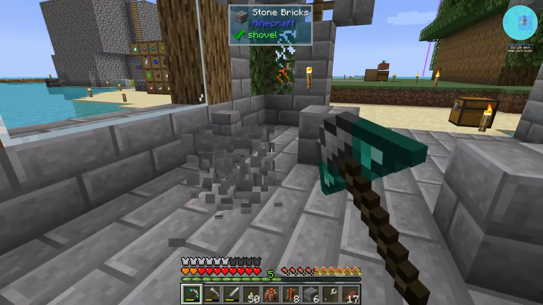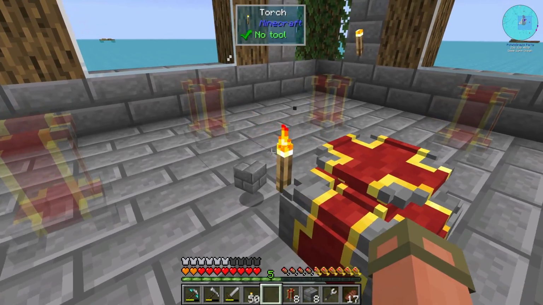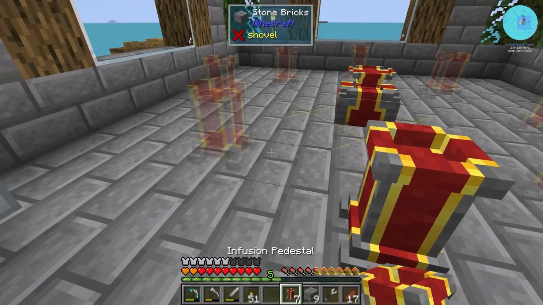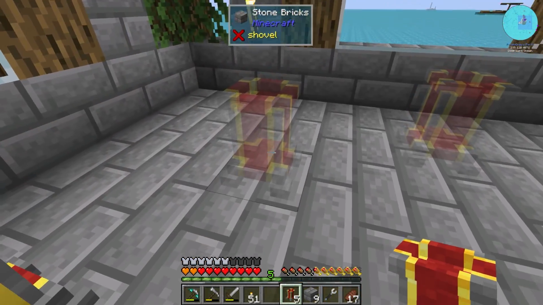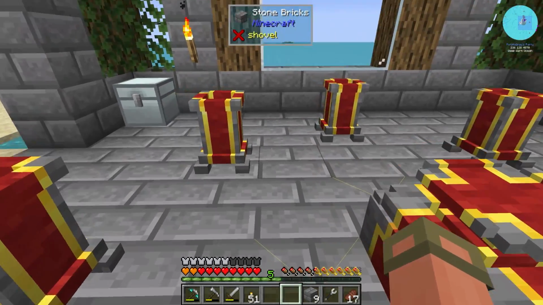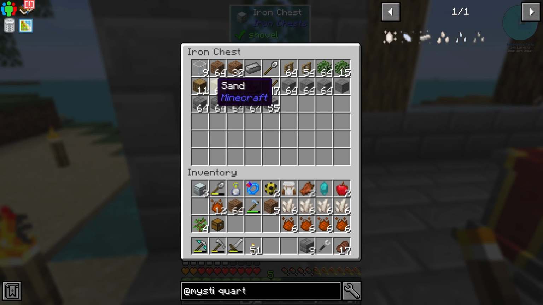And if I remember from the little video I watched, yes, once you place down your altar, it'll give you little ghostly images of where you need to place your pedestals. So that is very helpful. So that is all set up. It just needs a redstone signal in the middle here.